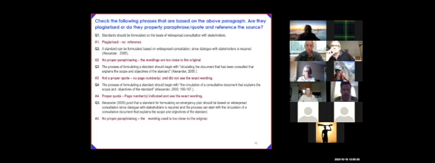So there's no proper paraphrasing here. The wording used is too close to the original text if we were to check the original text. It doesn't mean that if you change one or two words from the original text, you have paraphrased correctly. No, you have to change the structure of the entire material which you've consulted. And then you change at times the wording. You can use similes, but they should be able to explain the word. So if you just change one or two words and the structure is the same, it's considered to be plagiarized, even if you've altered some words and it's too close to the original source.